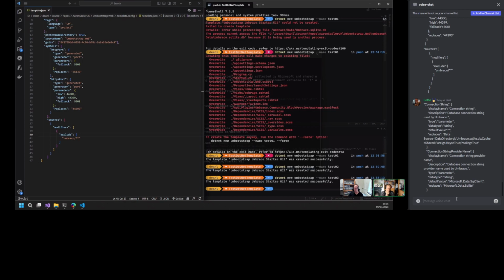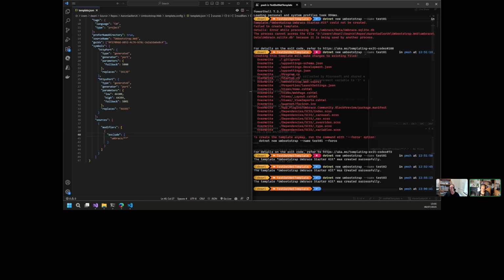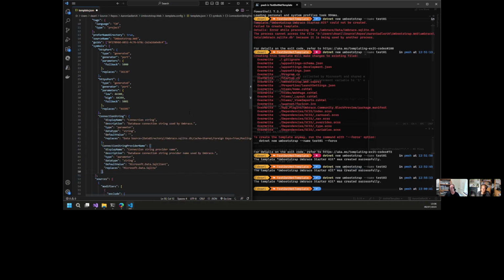So if you copy what I've put in the voice chat inside the symbols section. Okay. So, symbol section. Yeah. So after your HTTPS port element is finished, put a comma and paste in what I've done here. So if you look at line 41, that is the text of your connection string that you have in your repo at the moment.